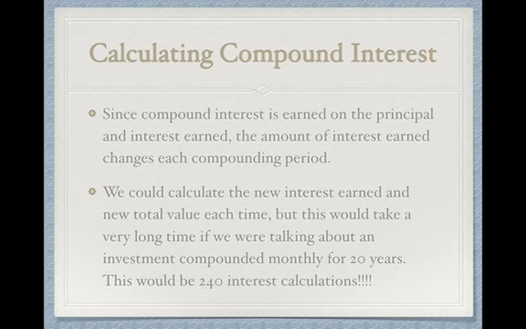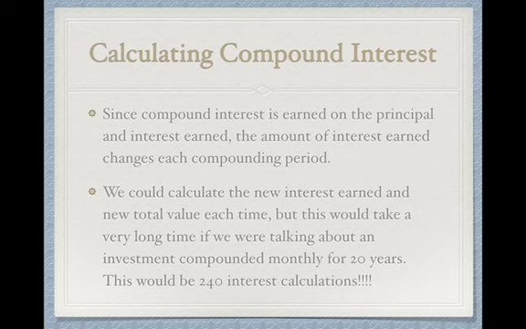Don't get me wrong, we could do it. If we're really handy with an Excel or spreadsheet program, we could set up the cells in such a way where you take the cell before it, find 10% of it, put it in a new cell, and add it to the other column. But again, that's still rather time consuming, at least to set up all those things.